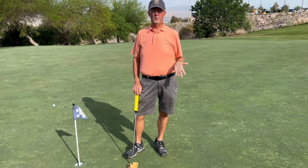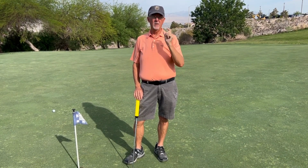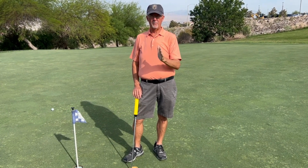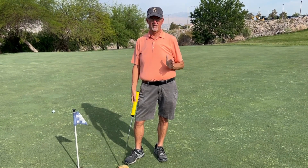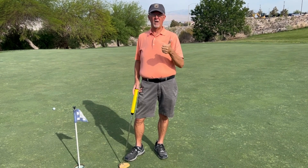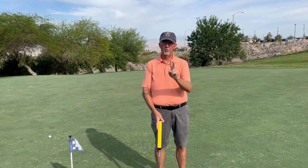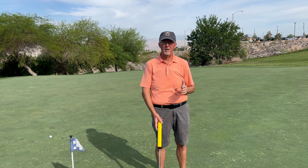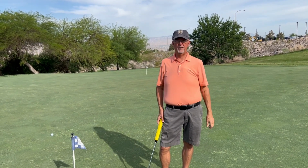So that's it. You want to make more of these putts that are 4 to 10 feet. Commit to a line, use the line on your ball or an intermediate target, and set up on that line. Putter head first, make sure you're square to that line, then set your feet, then be rock solid. Don't move. Still and stroke the ball into the hole. Don't try to push it or tap it or steer it. Stroke the ball into the hole. And then the same routine every time.